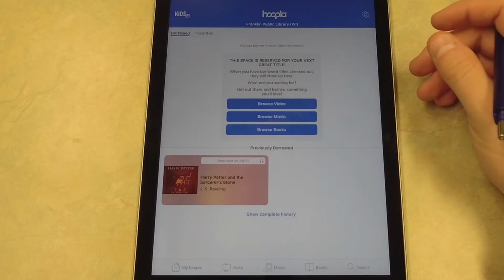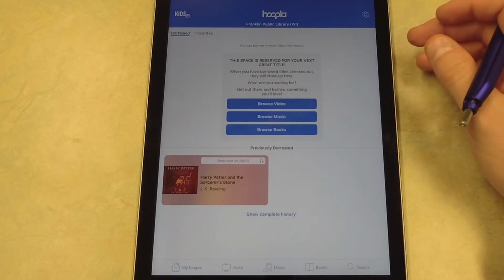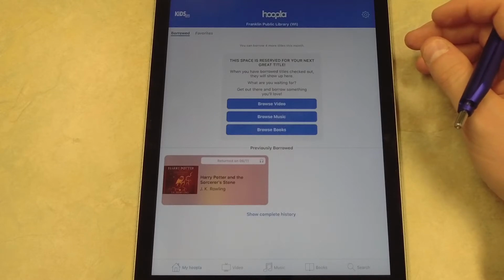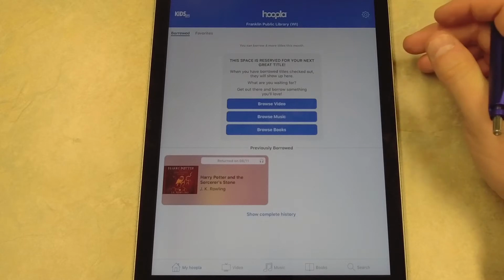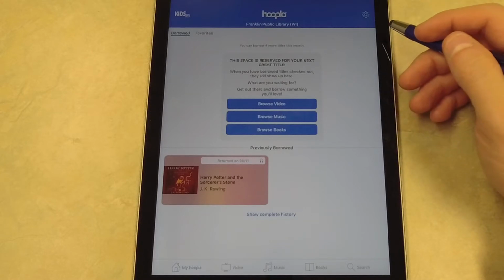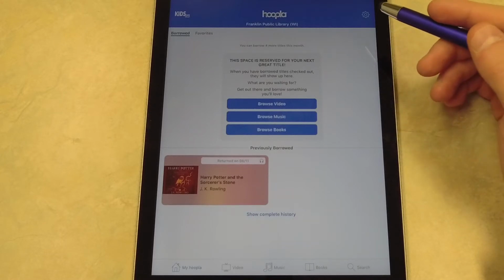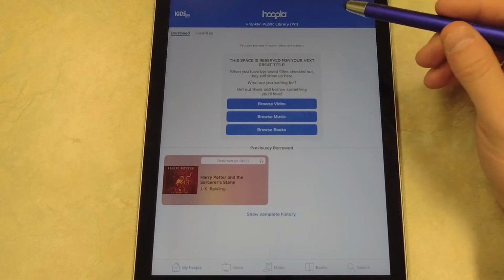Another common question we get with Hoopla is, can my Kindle run it? And in most cases, no. I think some of the newest Kindle Fire tablets can run Hoopla Digital, but if you have a standard Kindle or an older device, if it doesn't have the app in the App Store, unfortunately, you can't use Hoopla with it. But most phones and tablets should be able to run the Hoopla app, and you can look for that in your device's App Store.